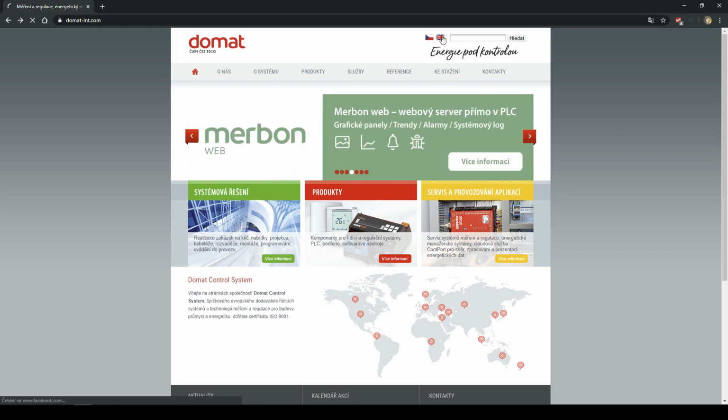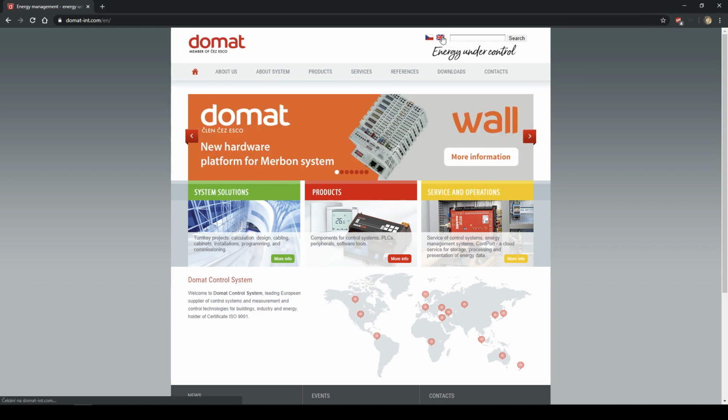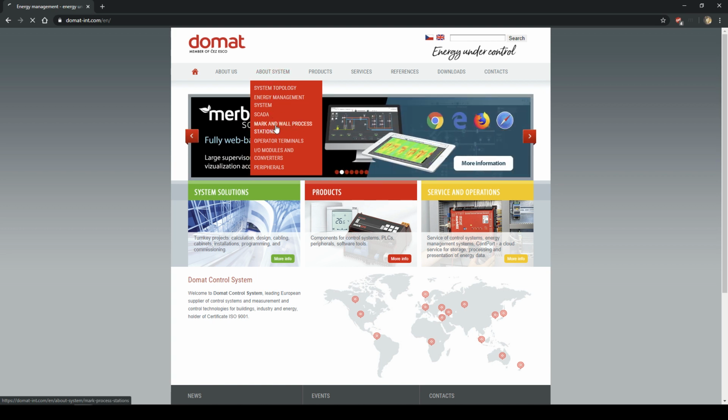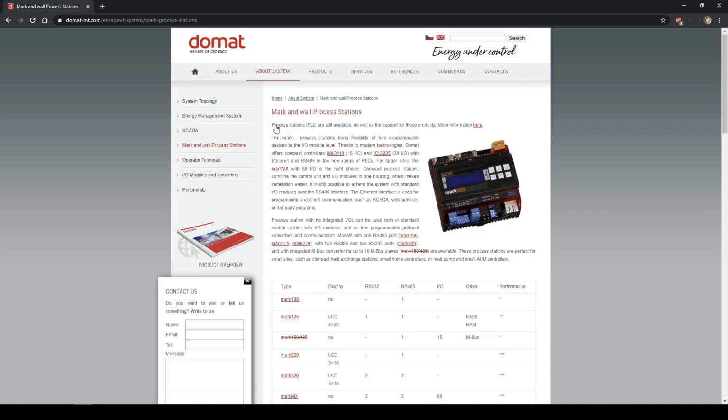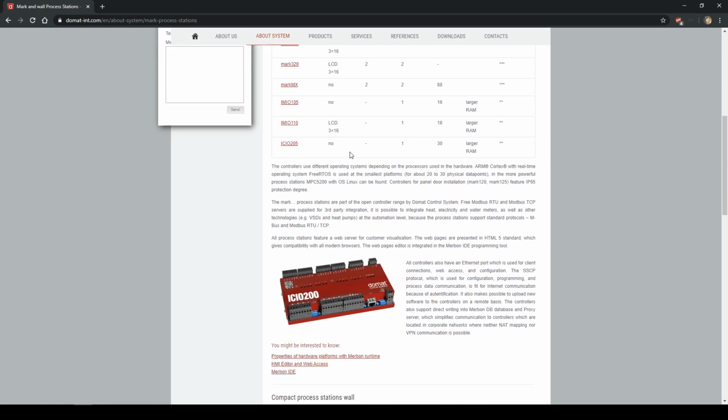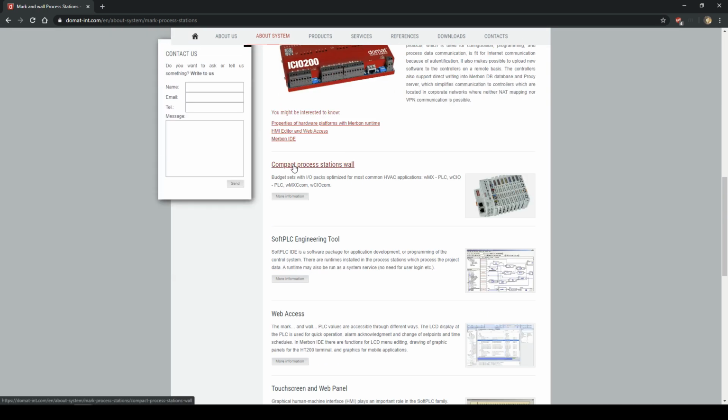Okay, first I will change the language of the website, and here it's about system, Mark and Wall process stations. Here there are compact process stations.